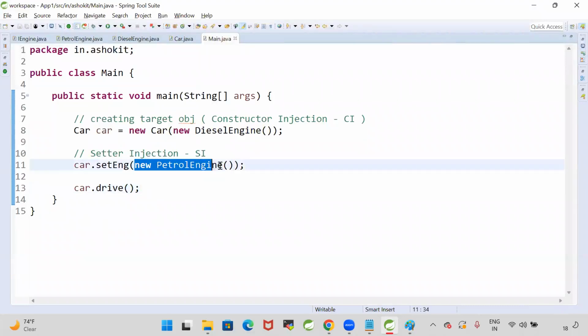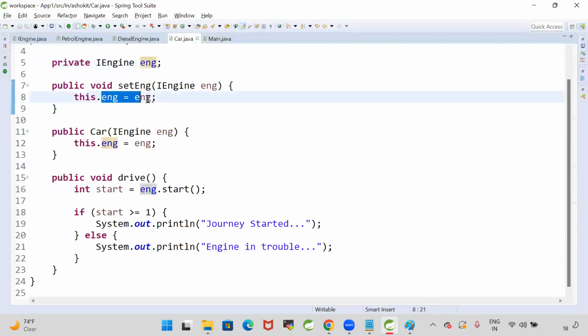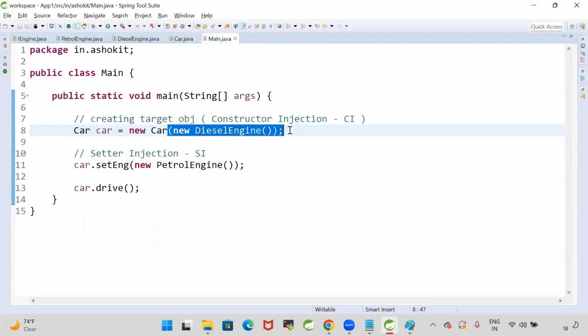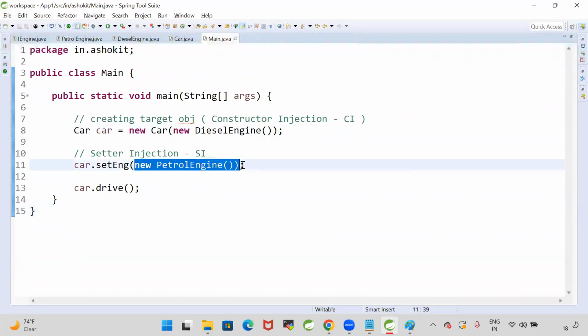Setter injection is taking the petrol engine, and it will override the same variable with the petrol engine. So will the diesel engine object or the petrol engine object be available in the eng variable? The petrol engine will be available.